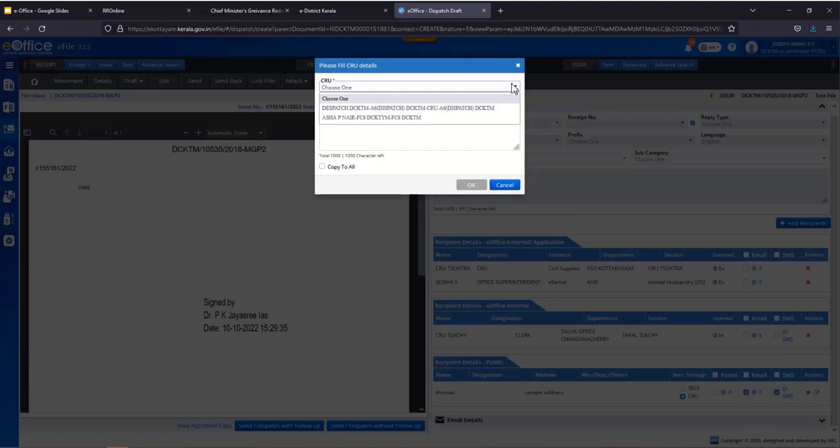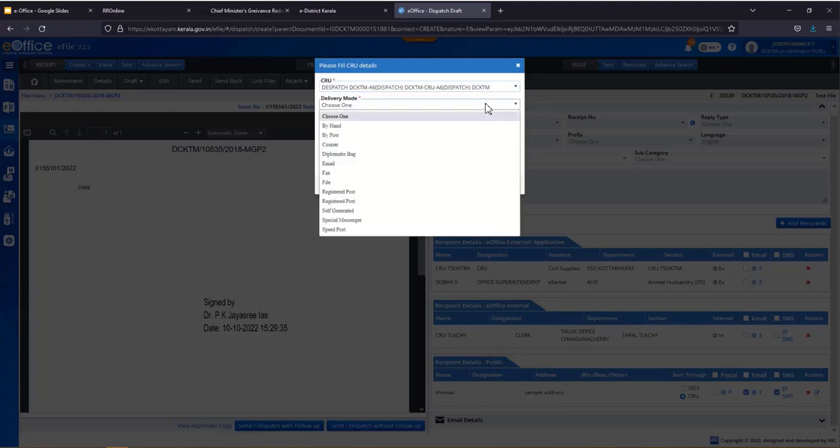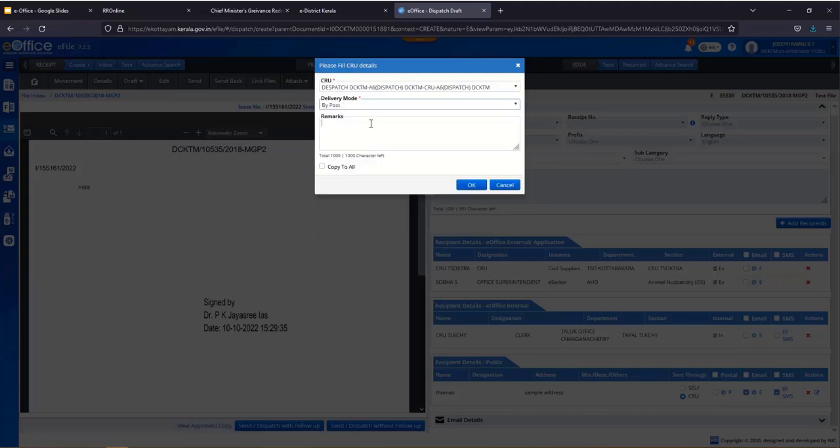Here we have to choose the CRU, if more than one central registry units are available in our office, and we need to choose in which delivery mode it is proposed to be sent, whether it is by post, by hand, by courier, like that. There we need to give a remark and press on OK button. In this case, the dispatch will be done by the central registry unit, and the responsibility regarding sending of this issue is over for this section clerk.